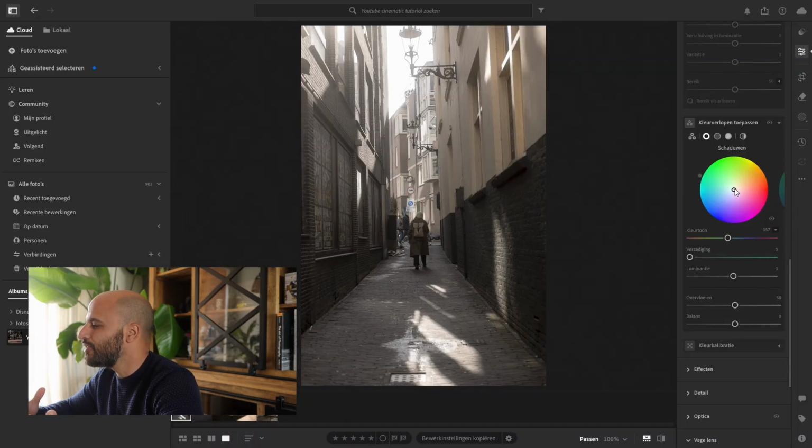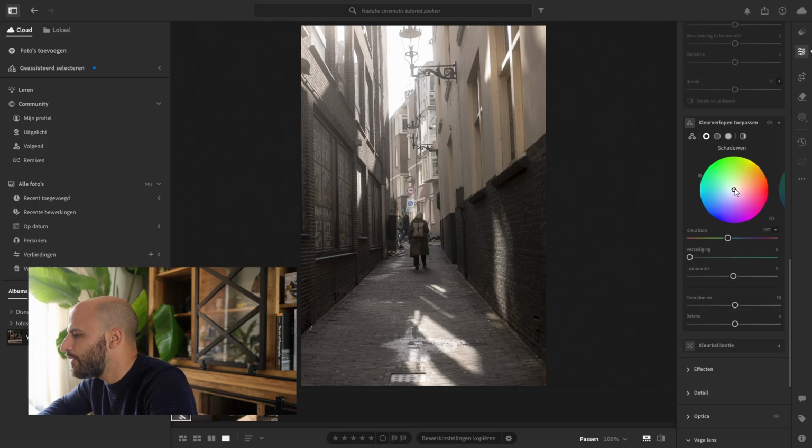So now we are at the color grading part, and at this part we will make the photo come alive. So you have the midtones, the shadows and the highlights. And what we're going to work on first is the shadows. Now to make your photos look cinematic, you want your shadows to be on the blue or greenish side.